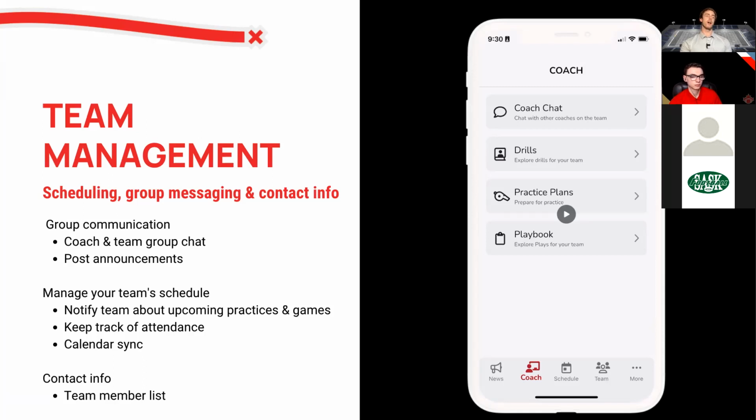And then a newer feature in there as well is calendar sync. So if you have parents or players on your team and they want to essentially sync up the scheduled events that a coach has added within the app with Google Calendar, iCalendar, or Microsoft Outlook, they can do that.